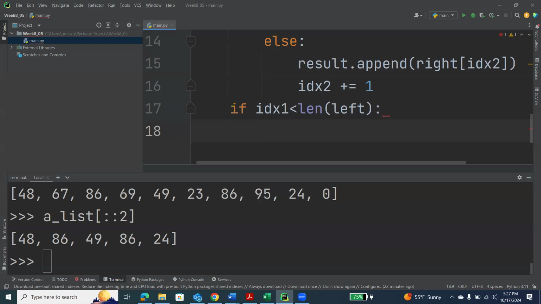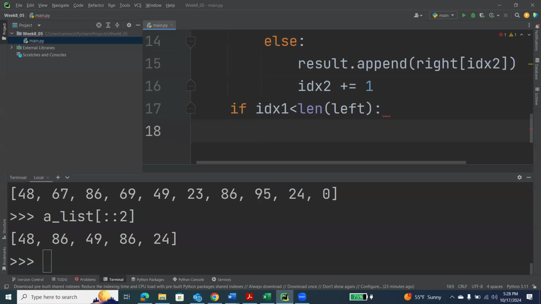If index 1 is smaller than the length of the first list, it means that we didn't reach the end of the first list. So the first list is not empty. But because the while loop stopped, it means that the second list is empty. So we will append the remaining list, which is the first one, which is not empty.